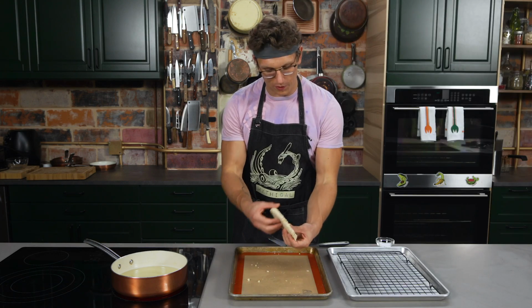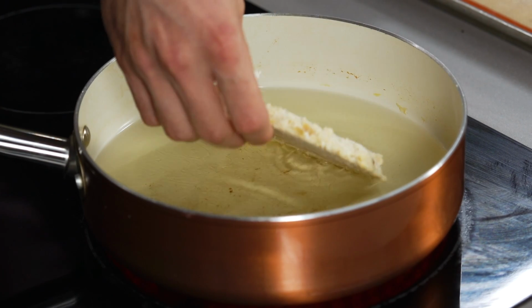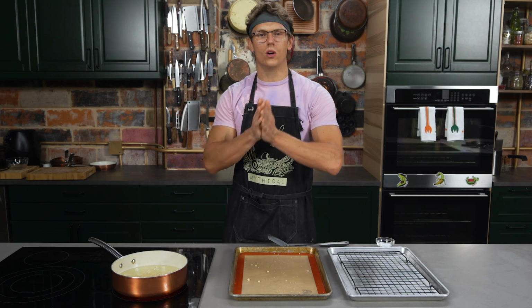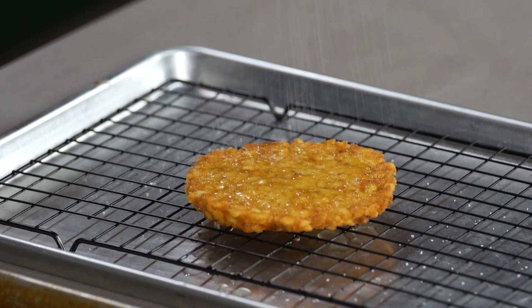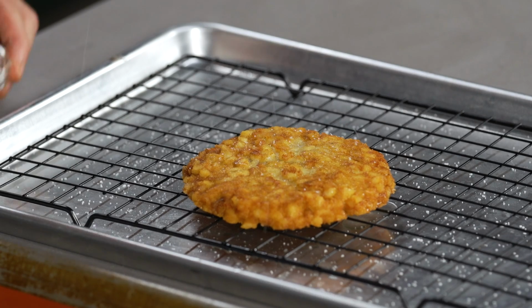All right, so if you see, we got this patty, it's kind of nice and half frozen. All we're gonna do, we got oil heating up, put about a 1/2 inch oil in a pan, and we're just gonna let it float there. Should fry up in about 4 minutes. Not should, it will fry up. I have to cook with more confidence. All right, this is done. So we're just gonna drain this on a rack, and then we're gonna hit it with a little bit of salt, and then, yeah, I should probably flip it. Ow. Hit that with a little bit more salt.